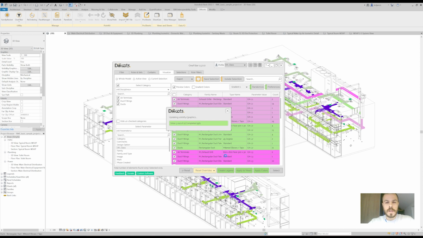Let's see OneFilter in action. It's actually colorizing the elements in all 3D views found in the model that we selected, and it should be relatively fast. And while it's doing that, our next step will be to generate the color legend. So actually, when we put the 3D view on sheet, it makes sense what color represents. We will place a legend also to give a context to data.